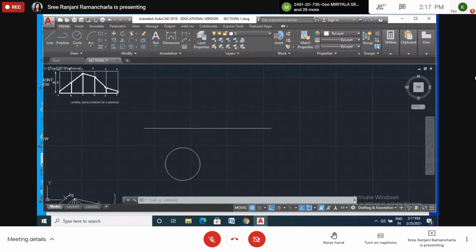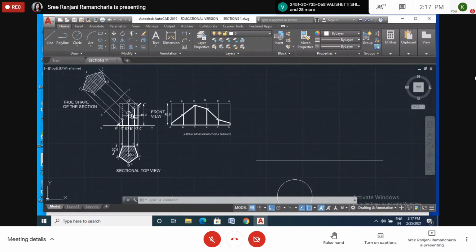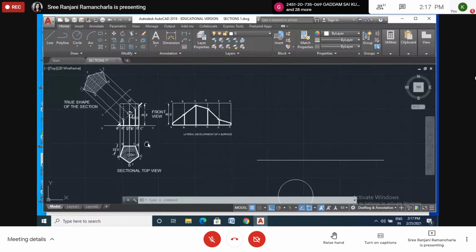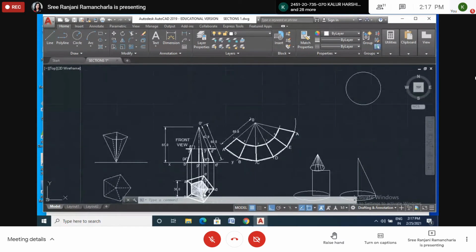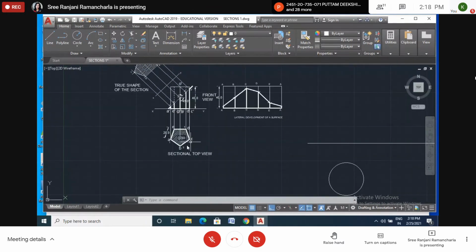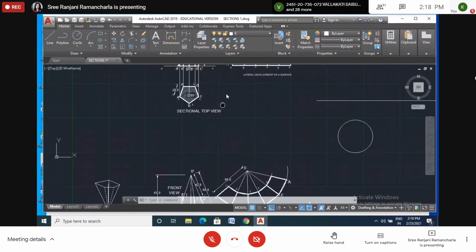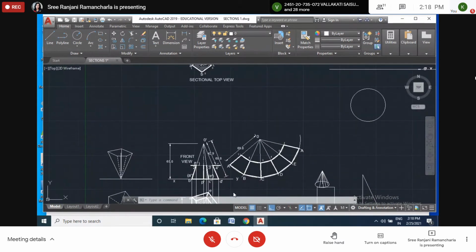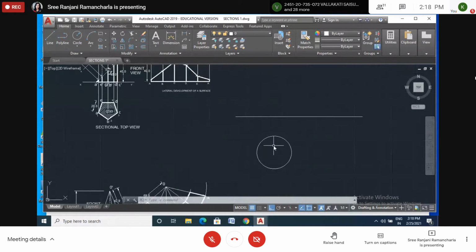In the previous figures, this is a simple position, just the base lying on the HP. Here also the base is lying on the HP, so here is the true shape of the base. So this is the simple position of the solid. Now the cone is lying on the ground. First position is the simple position. When we see the cone, the true shape of the base will be seen as a circle.